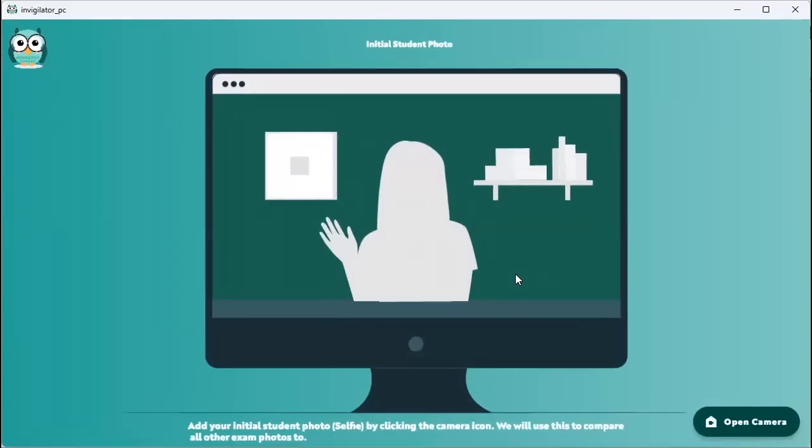Right, upload is successful. At this stage, ladies and gentlemen, you are going to be required to take your master selfie. So this is the selfie that we will be comparing all the selfies that you take during an assessment with. So please make sure that you are in good lighting. You're not wearing sunglasses or a mask or a hat so that we can take a clear photo of your profile. So at the bottom right-hand side, I want to click on Open Camera.